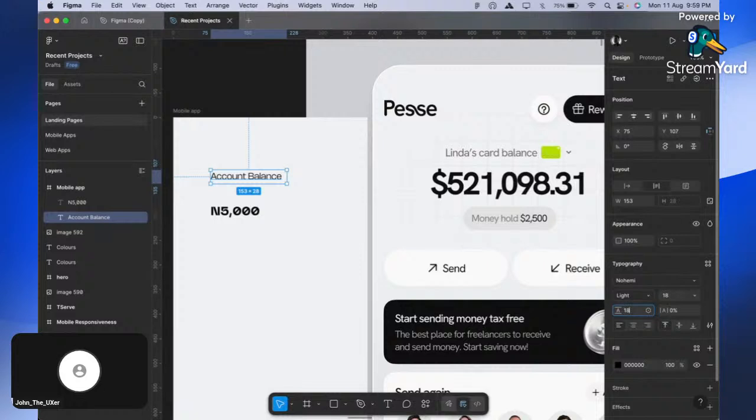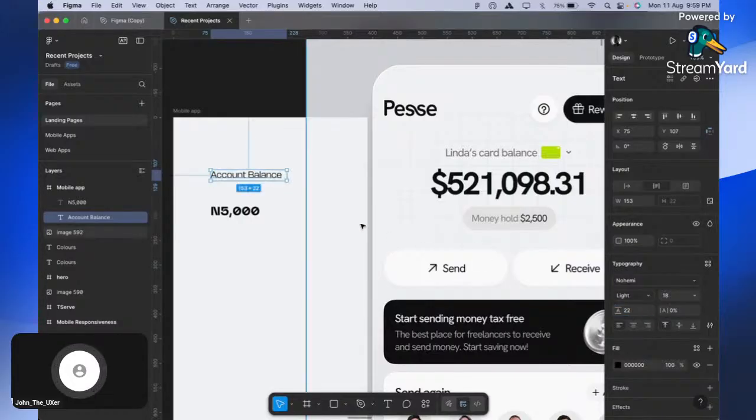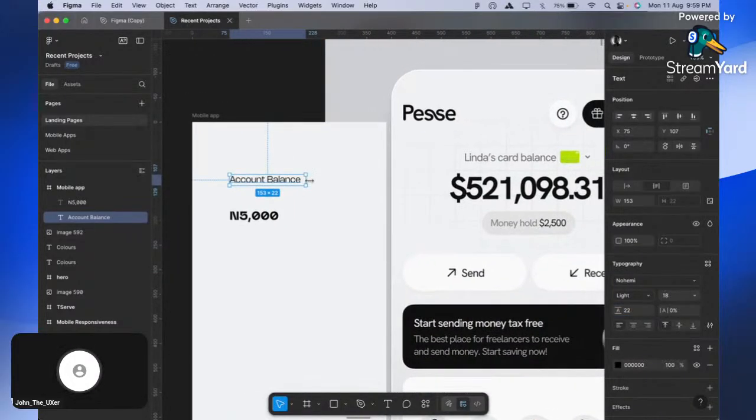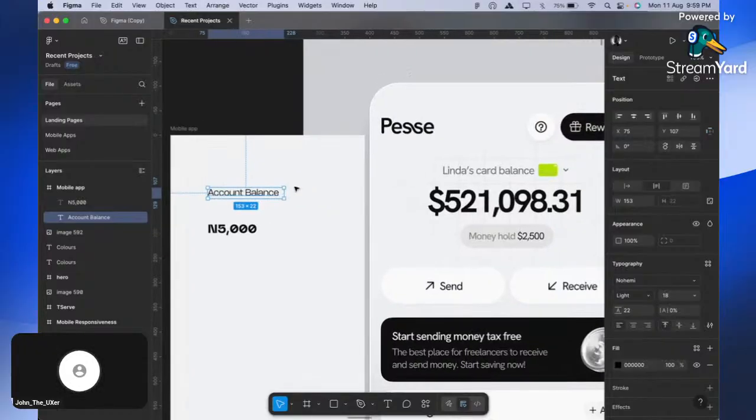Let me use 18 times 1.5, that's 27. Okay, let me use 1.2. 18 times 1.2 is showing a decimal. Make sure you always round decimals to a whole number, 22. Now this is account balance, but this looks big.